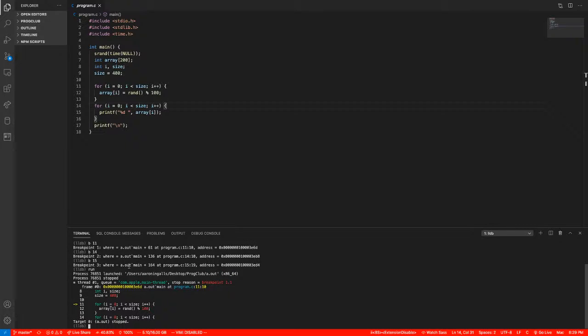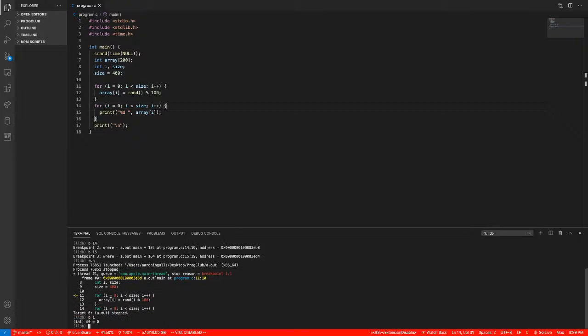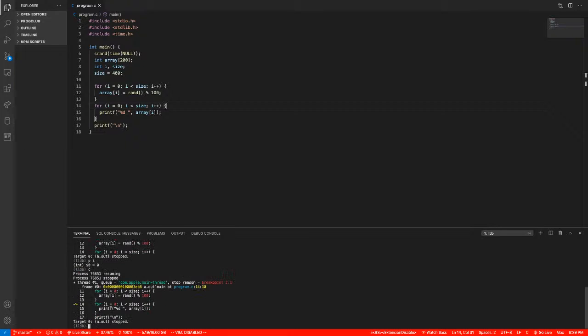So from here, I could print stuff, like here, I don't know if i is defined here. So i is 0 right now because it's defined right there in that for loop. So you could print like that. Obviously right now the program still works. So we'll continue on. I'm just going to move on to the next breakpoint. So now we've hit this one here at 14. We'll see everything has run just fine. We've assigned our array some random values.